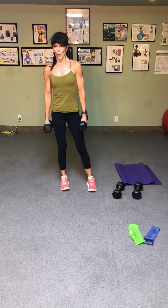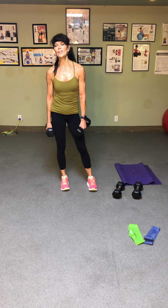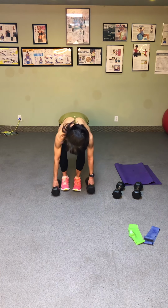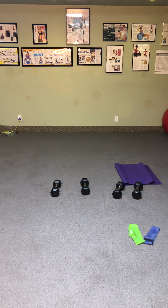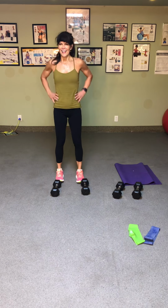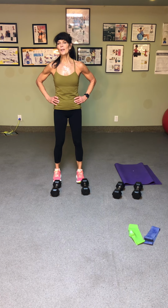Excellent. Woo! We're going to go through one more time, alternating those reps. Grab a drink if you need. Guys, alternating reps.